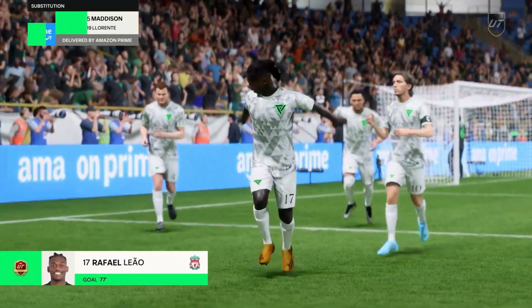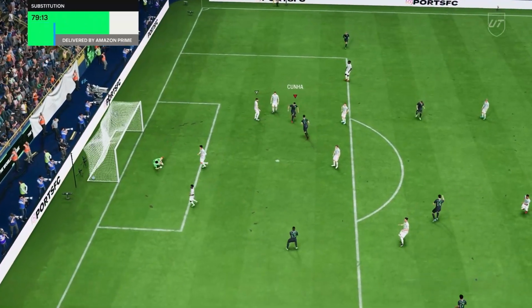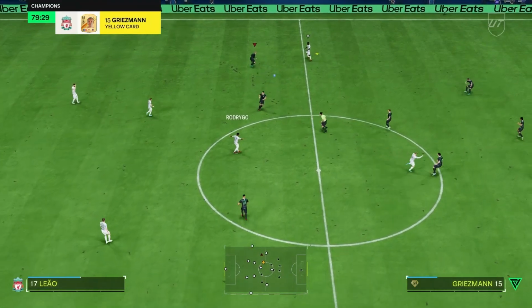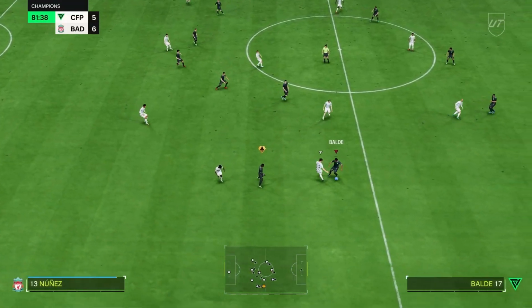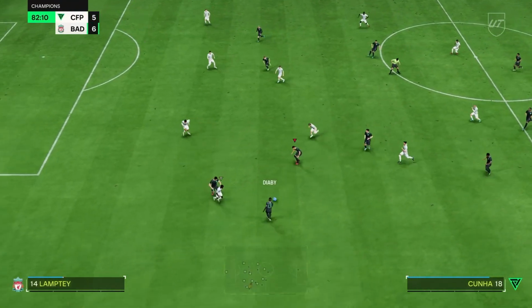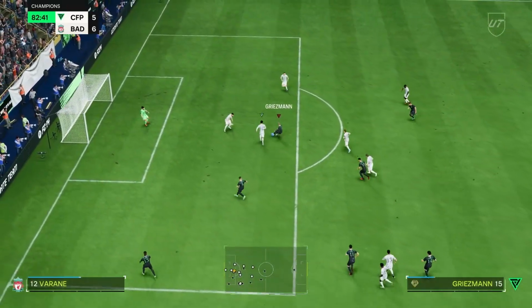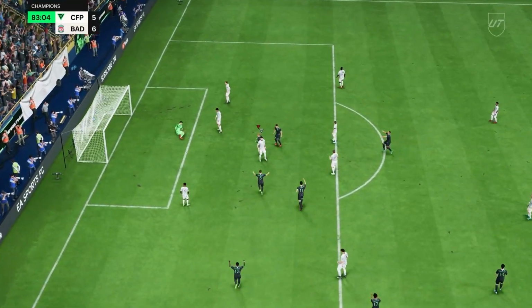6-4. How can you be gritting on me? Finish that, Cunha. Come on. There we go. One more. 6-5. The problem is the stamina on the players. And defensively, I'm just all over the place. I bet you this guy's never qualified for Weekend League. I can smell it off his console. Come on. Inside. There's Griezmann. Turn. Finish. Griezmann. 6-6.